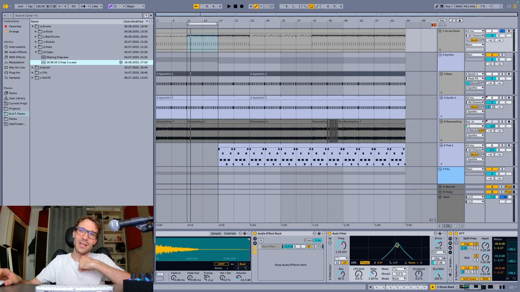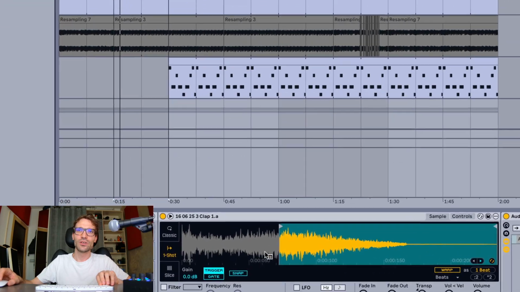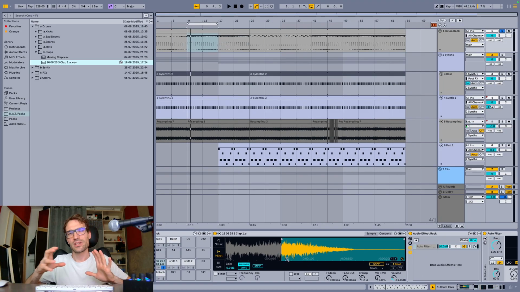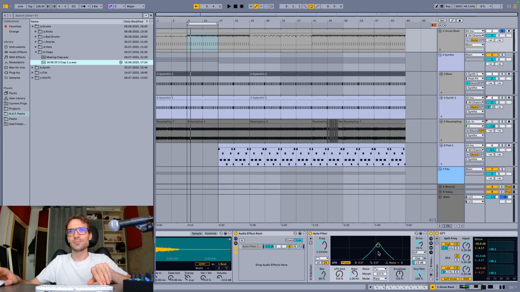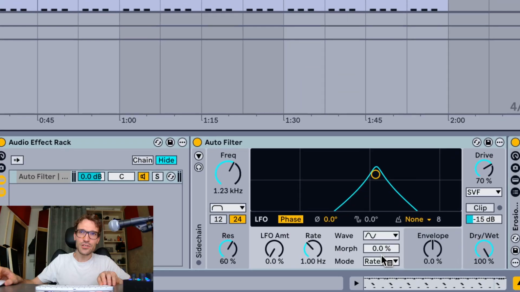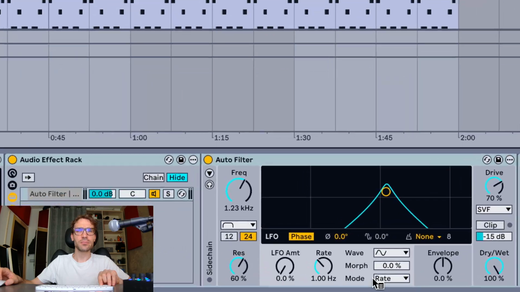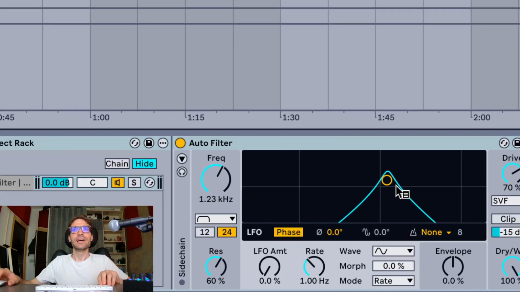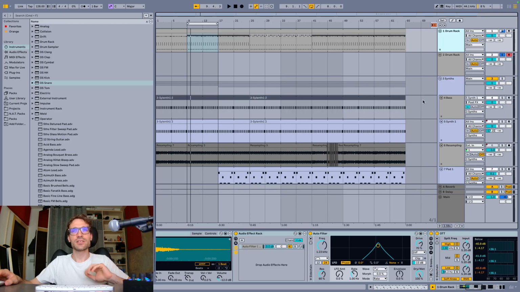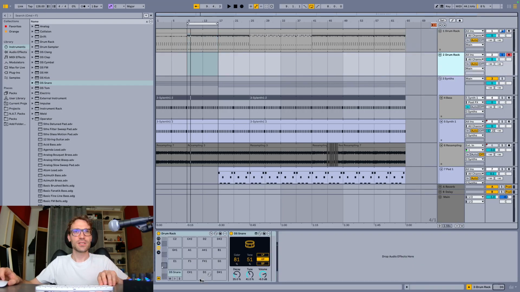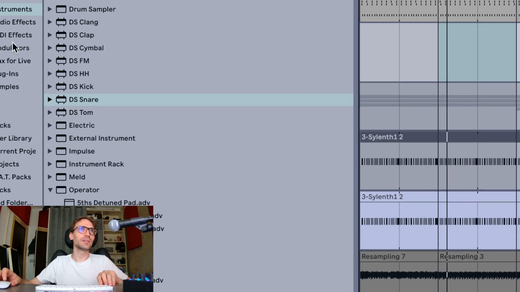So I used the bandpass filter here to make it sound more like a clap, because this was more of a noise part in the sound, because it was a clap combined with a snare. And I figured that I'll show you this actually right now. So I'll show you what I mean. Why did I use a bandpass filter? Because it makes noise sound like a clap. And I'll show you where I got this idea from. And I got it from this instrument that you find in Max for Life in Ableton.